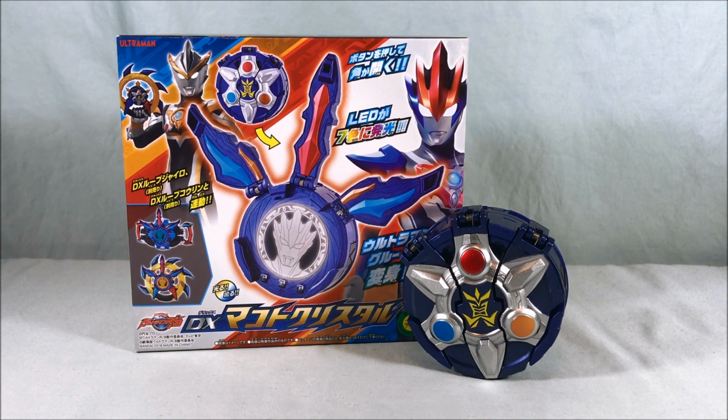I will say it's not very expensive. I think it was like $15 before shipping, so it's not like it's a ridiculously expensive toy that does nothing. It looks very nice. All of the metallic paint used on it looks great. I really like the navy blue color scheme with the silver paint. I think it looks great. You know, the flip open action is fun to a point. It does have 7-color LED. That is true, and that is nice.